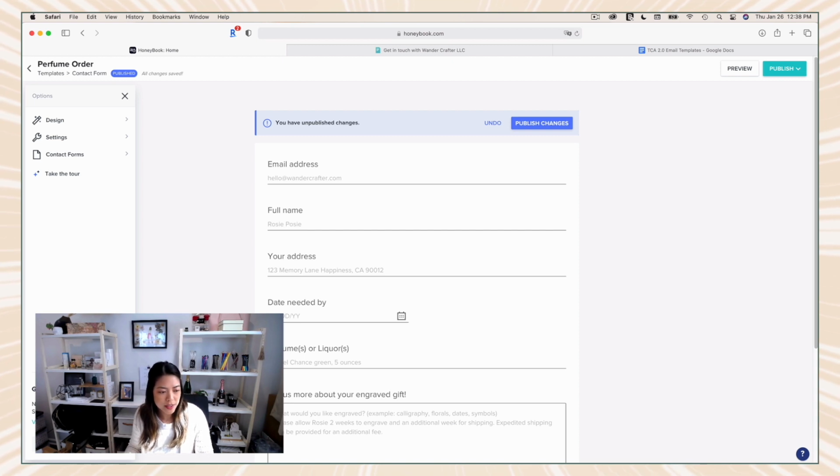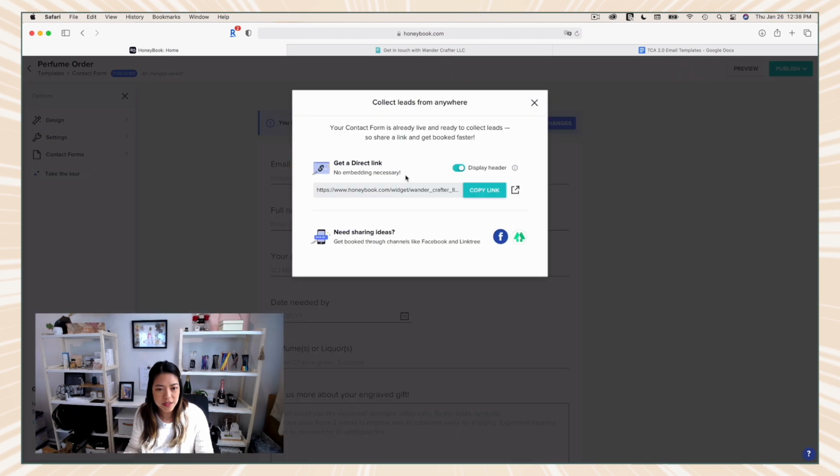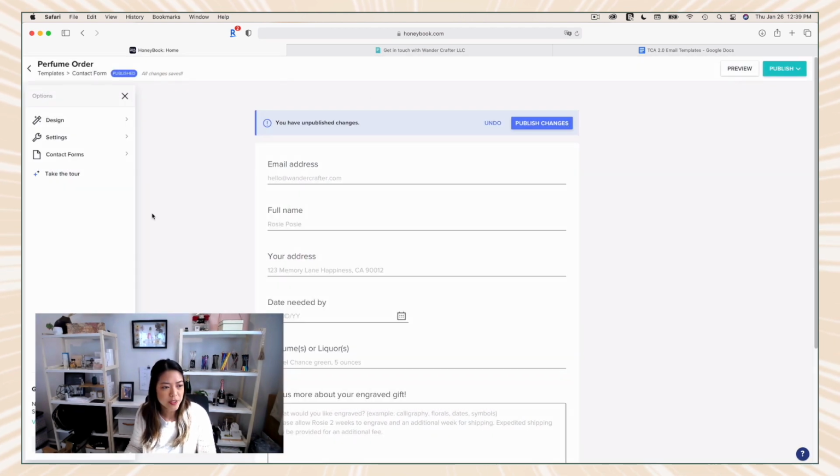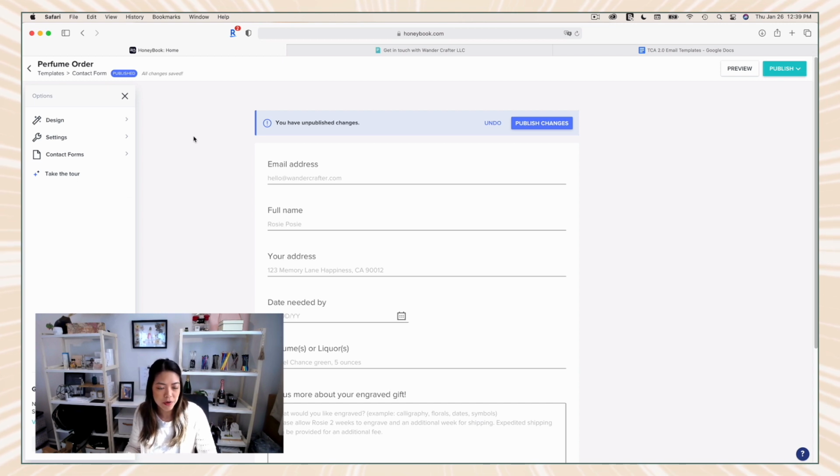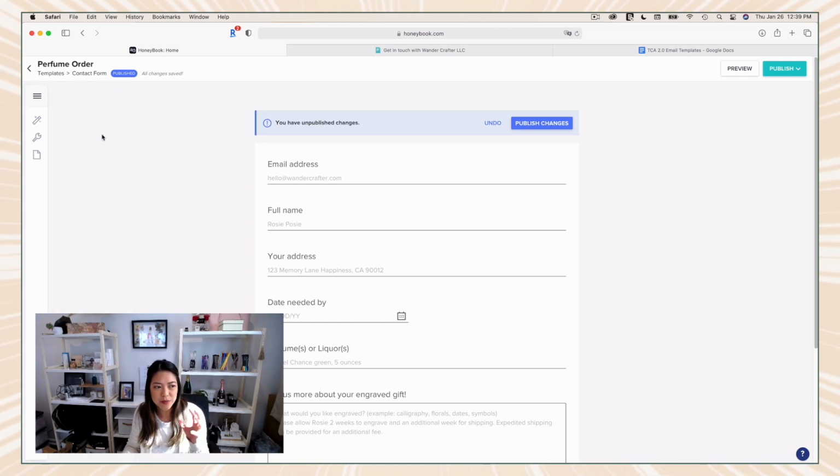Another thing that's super nice is that you can actually embed this into your website. So if you have a website already, you can embed it directly into your website, and people can fill out this survey directly from your website, and it goes into your Honeybook directly, which is super, super nice. Again, it just makes things super easy and streamlined for your clients. In addition, if you have it on your website, you can capture additional foot traffic onto your website versus Honeybook. And so I like to say, just get as much foot traffic onto your website as possible, because that's going to increase your SEO. So that is your contact form.